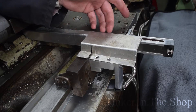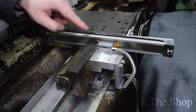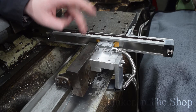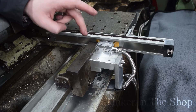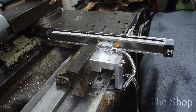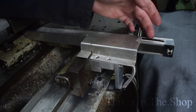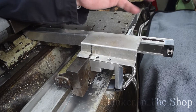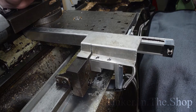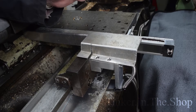I was worried chips might get in this small gap and on top of the scale, which is why in the centre of the extrusion there's a 4mm gap and I filled that with felt — it's actually felt you use for furniture feet. This is 5mm so it's just squeezed in there. It has an adhesive back but I didn't use that, it's just wedged in there quite nicely. So this rubs up against the inner side of the cover. When that's down it stops chips, and oil from getting under and then falling onto the sensor. I think this is all kind of testing as I go.